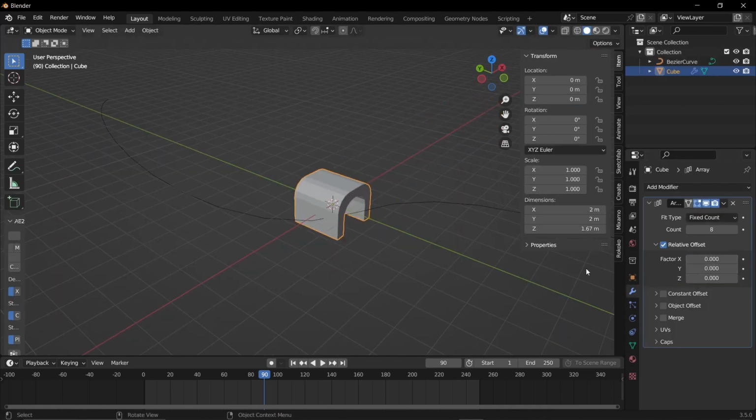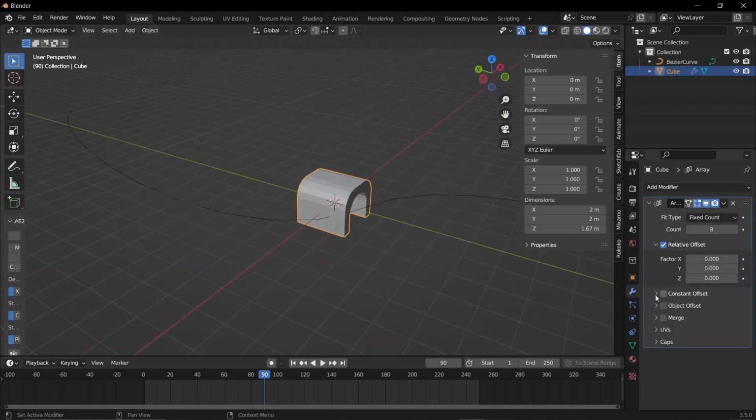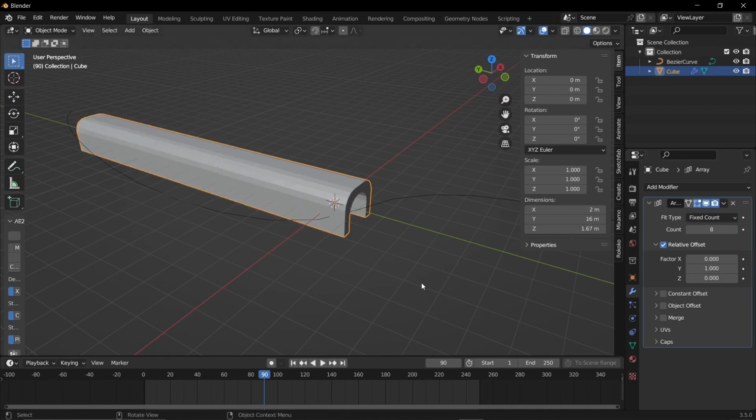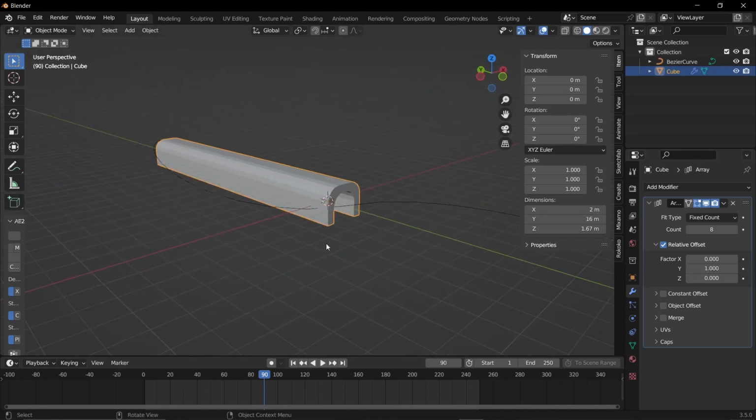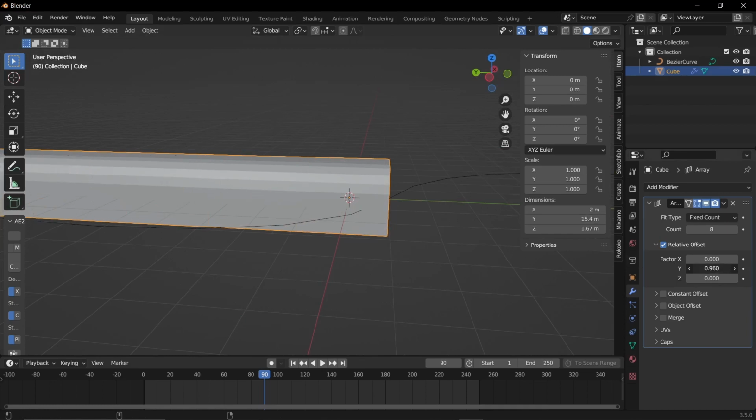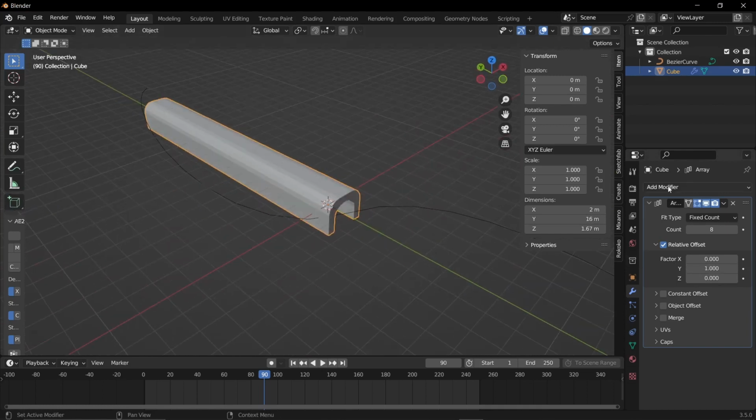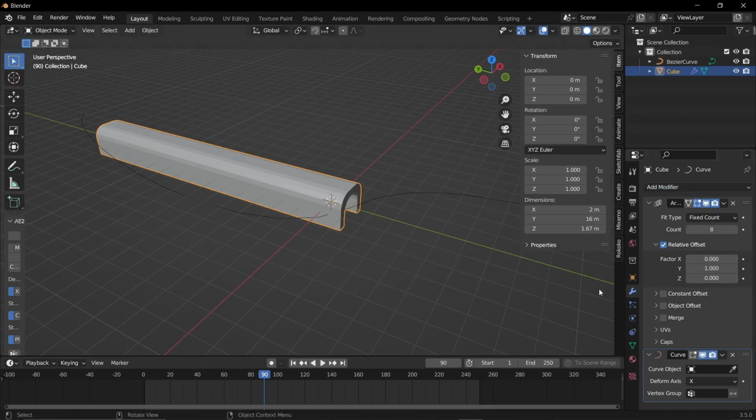Under the tunnel object, go to the modifiers tab and create an array. Make sure that it's offset in the right direction, whichever axis direction. If you use 1 as the integer for the offset, it'll make sure there's no gaps in the tunnel. So as you can see here, there's gaps. If you just set it to 1, there's no gaps. And then make as many copies as you need using the count.